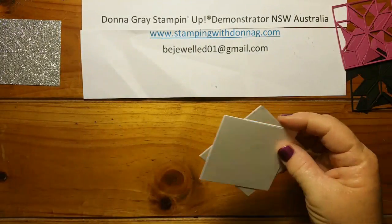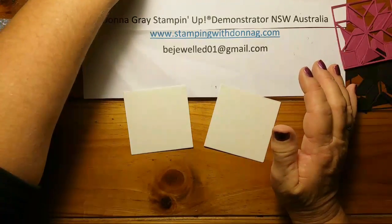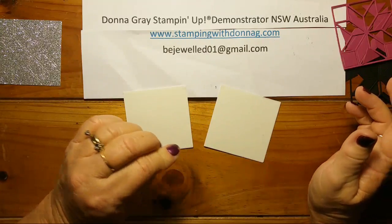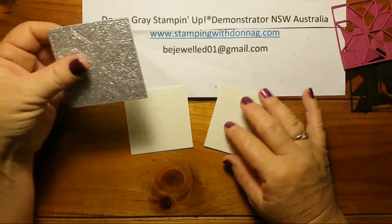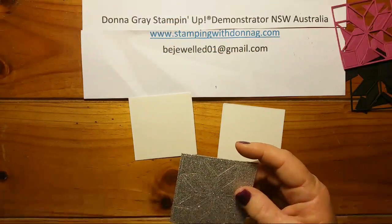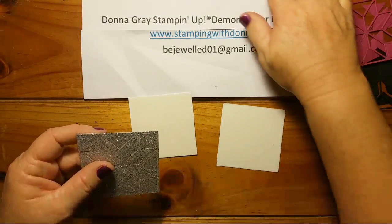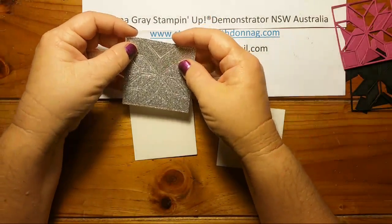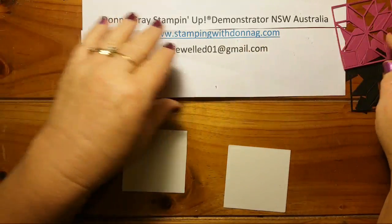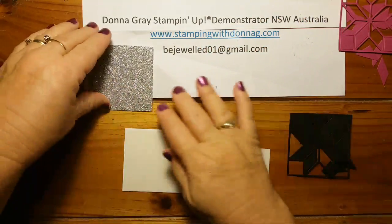So now comes the fun part. Now, I'm not a quilter, I'm not a sewer, I never have been. I used to sew when my children were little, and I was happy to do that, but I can honestly tell you I am not a person that does sewing. And I'm definitely not a quilter. So as far as putting pieces together like the quilters do, I think they are fantastic. And I think they're awesome people to be able to do what they're doing. So what I've done is I've cut out some pieces here, and I actually just want to keep them together so that we've got the pieces. So it's a little bit like a jigsaw puzzle.